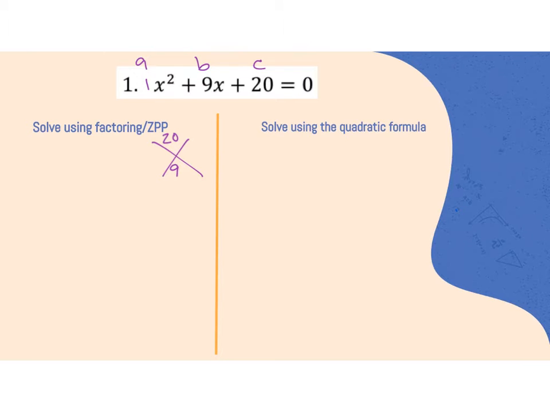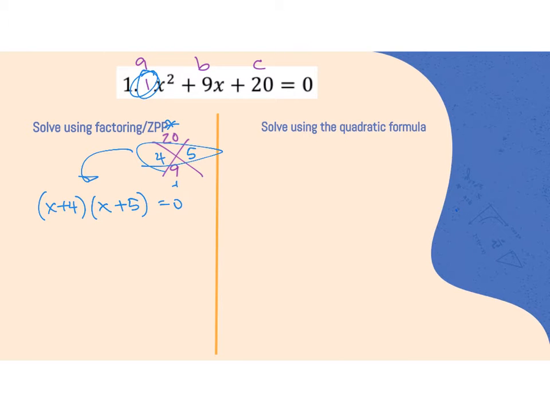The factors that I get here, or the 2 numbers that give me a product of 20 and a sum of 9, are 4 and 5. 4 times 5 is 20, 4 plus 5 is 9. The other thing here is this is a quadratic that has a leading coefficient of 1, which is nice because then I can use the shortcut. So if I use the shortcut here, that means I'm looking at x plus 4 times the quantity x plus 5 is equal to 0. I can go straight to those factored forms because my leading coefficient is 1.